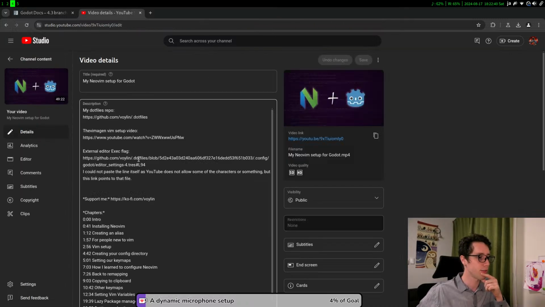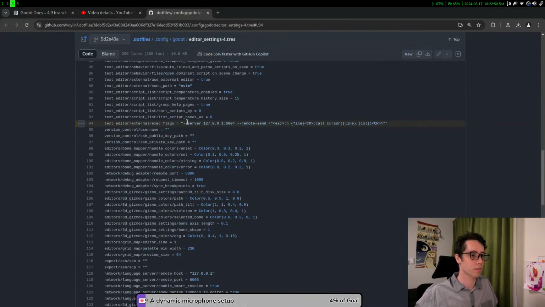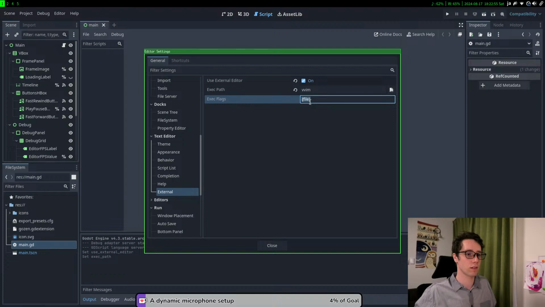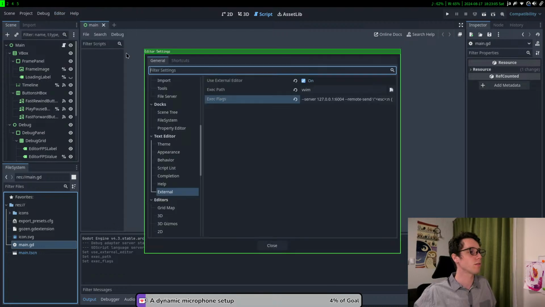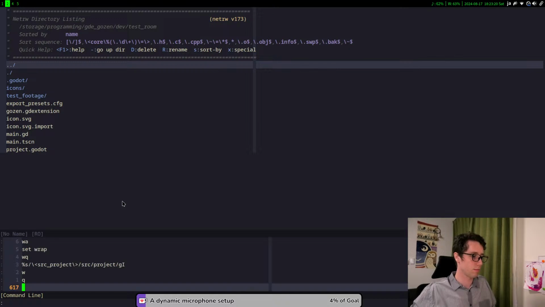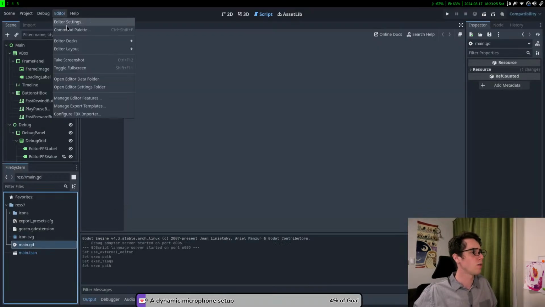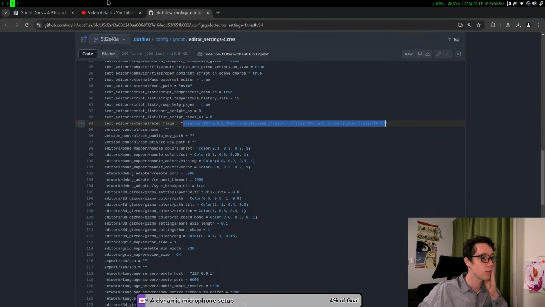My new Vim setup. Normally... okay. So we need to set this. Okay, so if, oh wait, not Vim. Okay, and if I open this now, normally... and I thought this would be an easy stream.